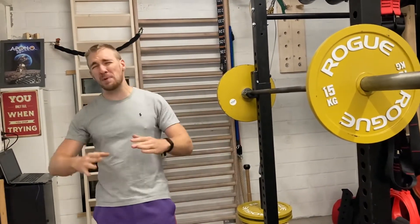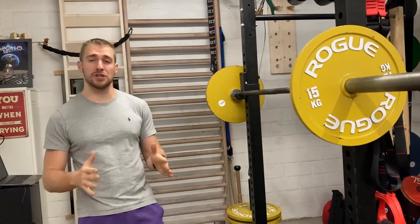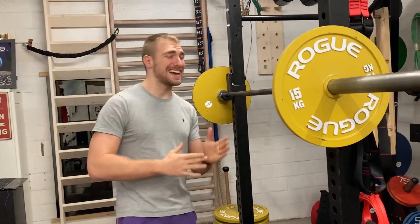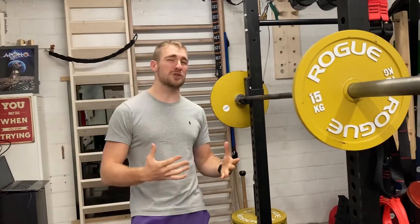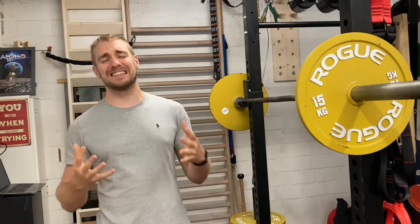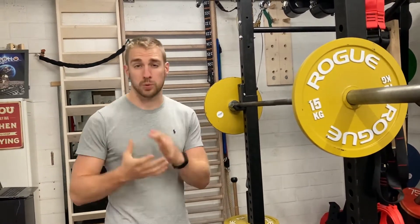I have the squat shoe that you need and that you probably have never heard about. It's a great squat shoe with a wide toe box. It's great in the winter because they keep your feet warm, and also great in the summer because you can easily take them off. They're very affordable as well.